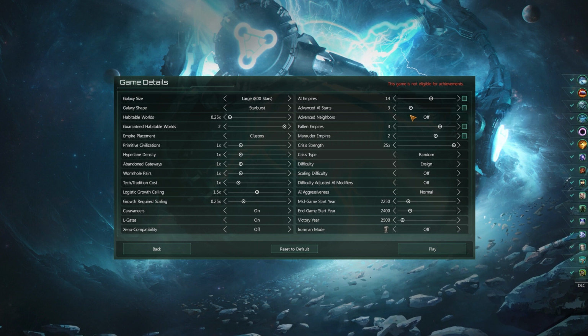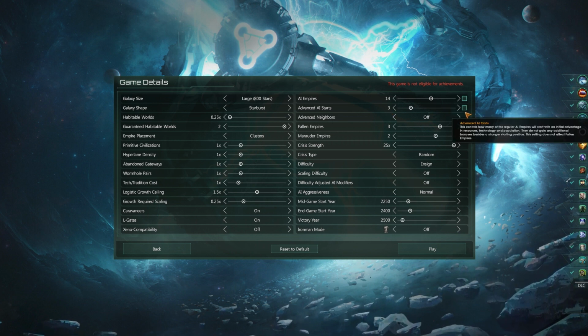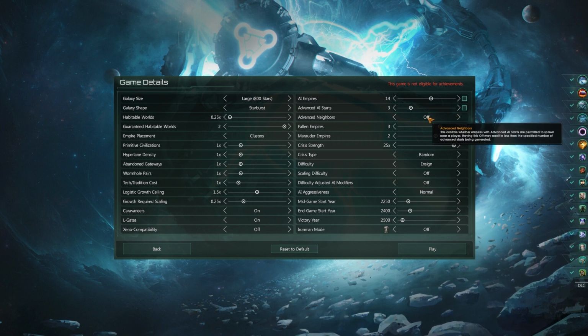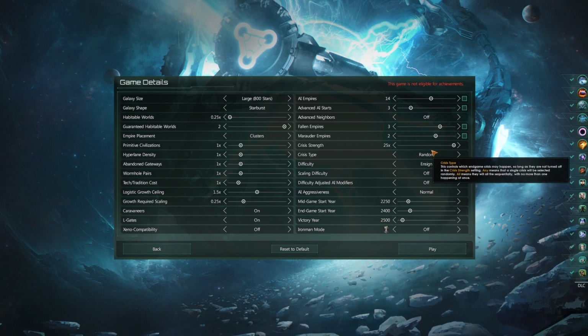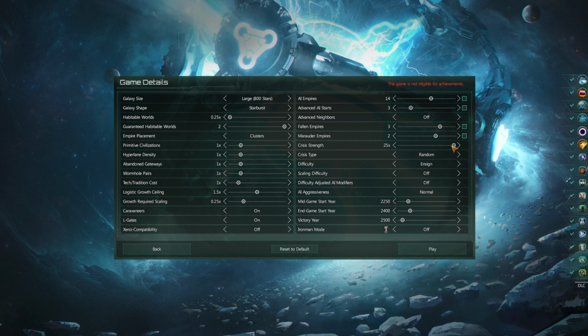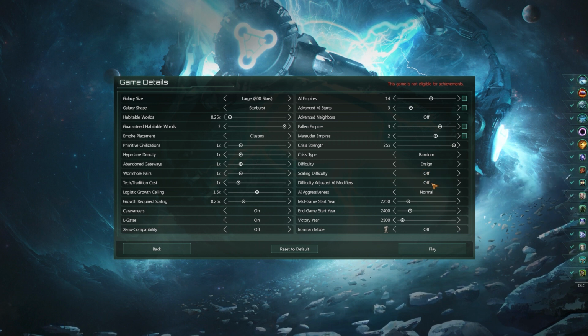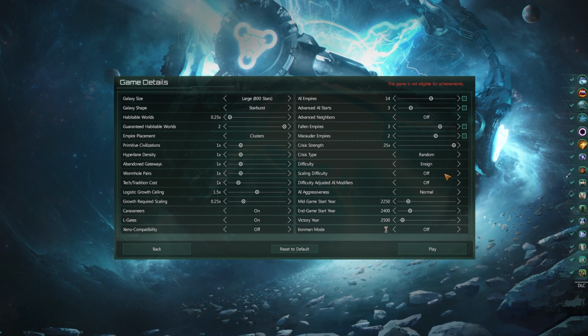So we'll see. 3 advanced AI starts, but none of them will be our neighbors, so we're not going to get totally blown out of the water early, but we'll have some good opponents for the later stages of the game. 3 Fallen Empires, 2 Marauder Empires. Crisis Strength, I decided to do 25 times, because if I lose to the Crisis, it'll still be a fun run. But we'll see if I can beat it. Random Crisis, normal difficulty without any of the other scaling or adjusted modifiers.